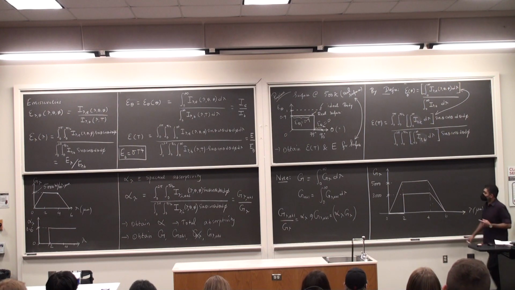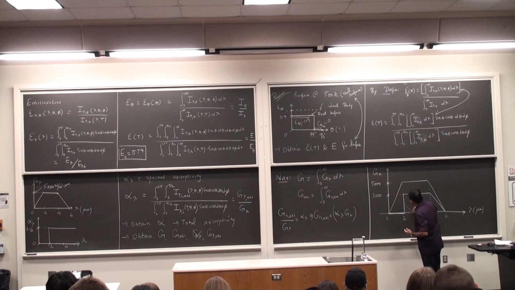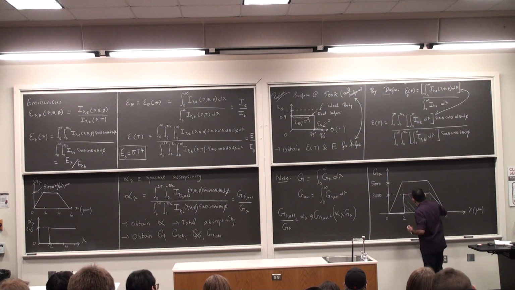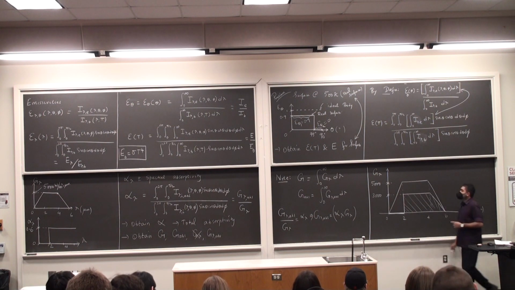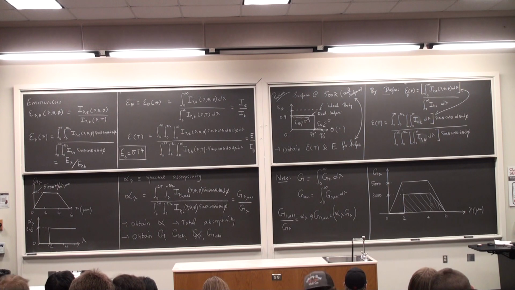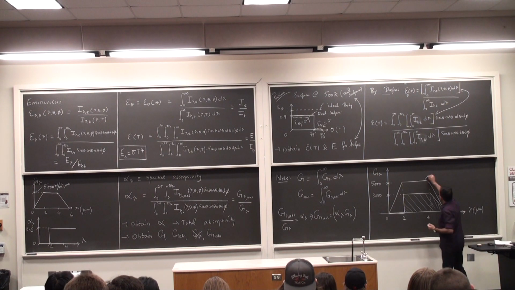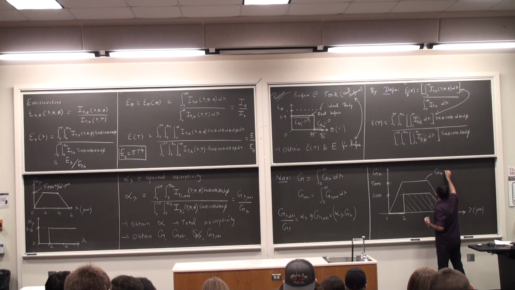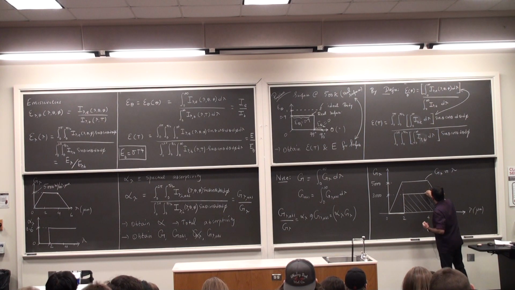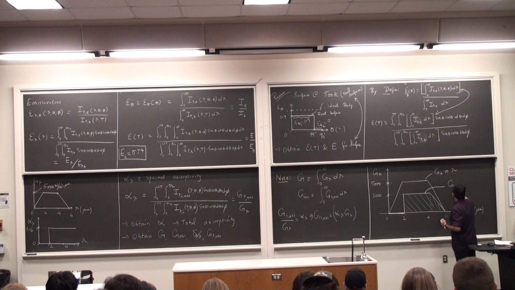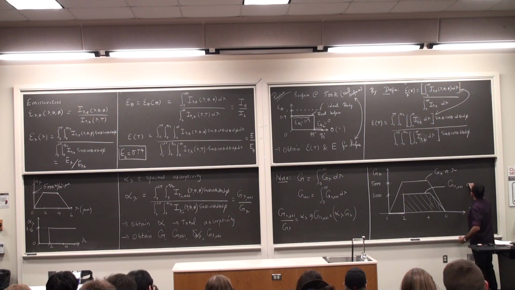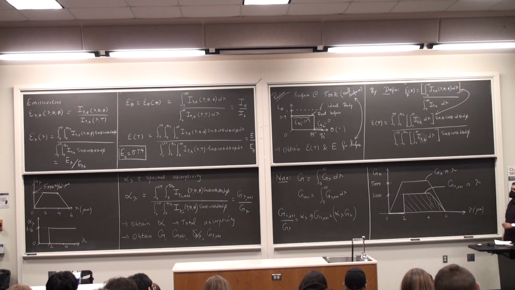And this shaded figure now, if I take the area, is going to give me G absorbed. Okay, so this is G lambda versus lambda, and this figure is G lambda absorbed versus lambda. I want to make sure there are no questions on this. Can everybody let me know if you are okay with what we've done so far?